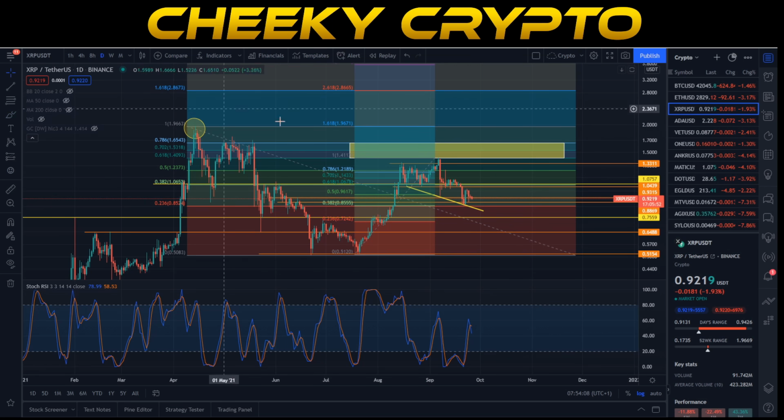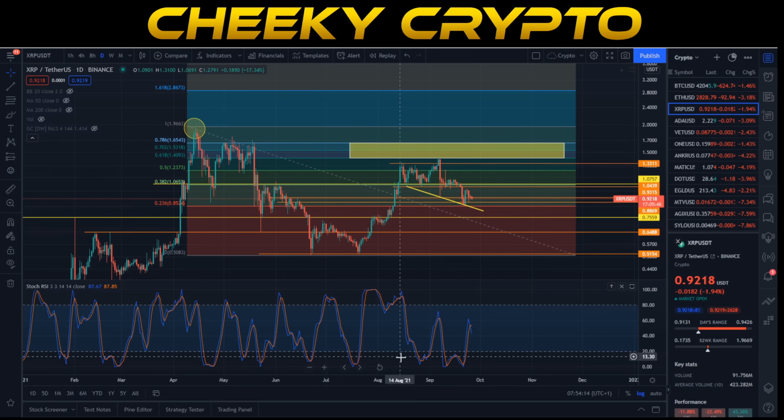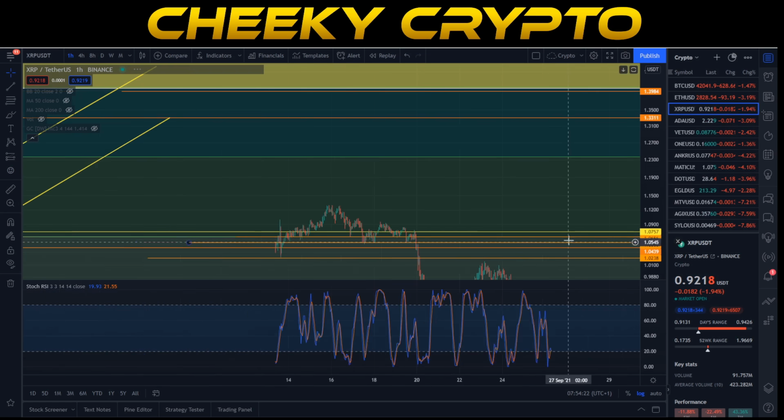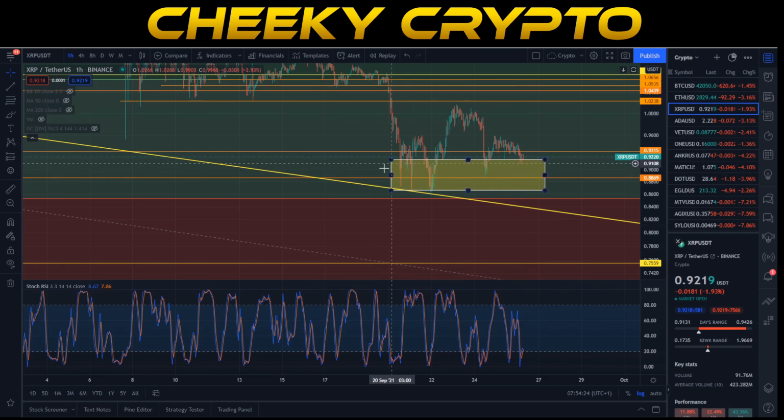So overall, there's a lot of potential here on the charts for XRP on the daily, just knowing that this pattern is forming. But obviously we do have that volatility on a smaller time frame we've got to get through first. So when we jump down into our hourly view, what we can actually see going on here is basically us coming down into this kind of buy area. We found good support down on 0.88.